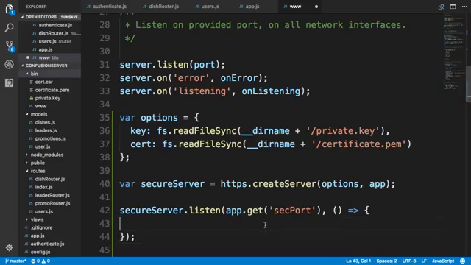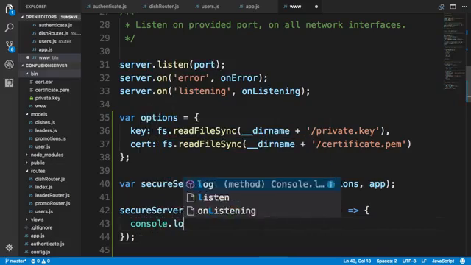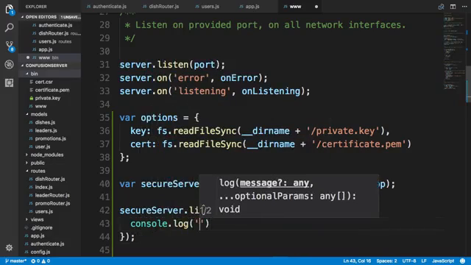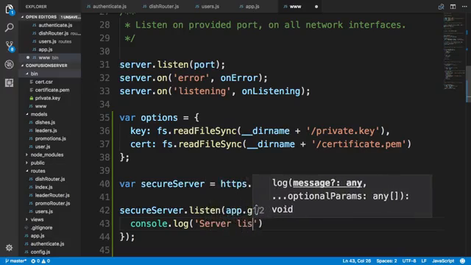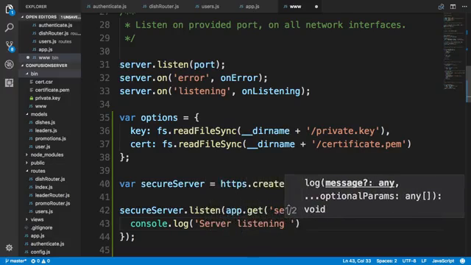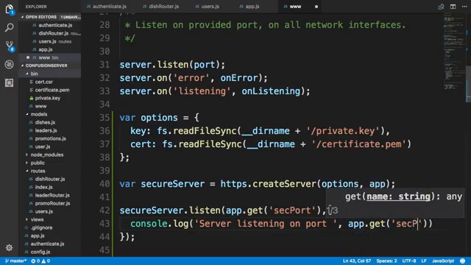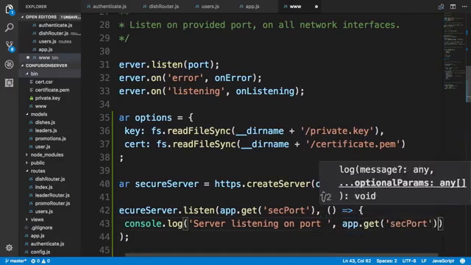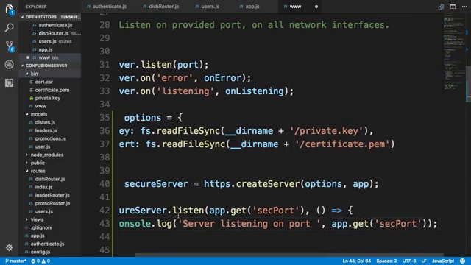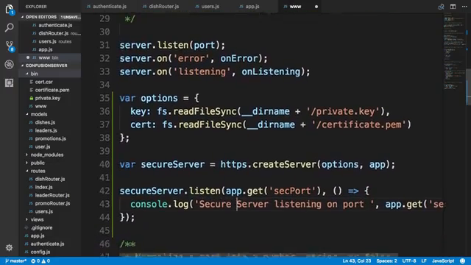and inside this callback function we'll say console.log, secure server listening on port.